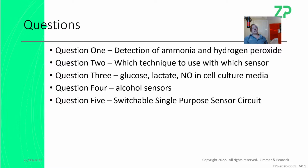So for example, if you're using an electrolyte sensor, for potassium or sodium, then you would be using potentiometric methods mostly, because they're ion selective electrodes. If you're using glucose or lactate, they tend to be enzymatic, and we tend then to use amperometric techniques. If you're doing immunoassays, trying to detect proteins, or maybe molecular assays like RNA, DNA, then we tend to use impedance spectroscopy. So yes, there are lots of techniques out there, and the technique that you use really depends on what you're trying to detect and the kind of assay type that's below that. So we will discuss that.